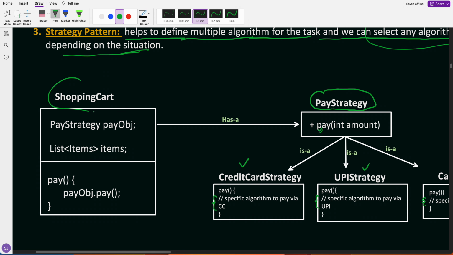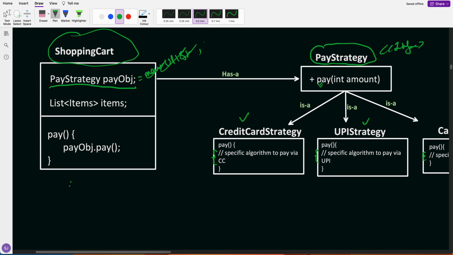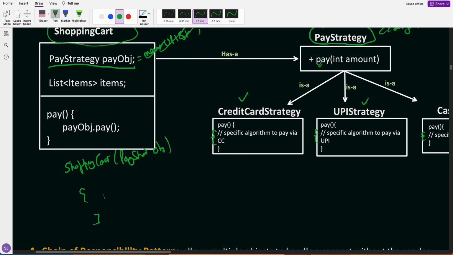Now let's consider a shopping cart which wants to utilize this strategy. Here, if you see, I am using this pay strategy as an interface. I have not hard coded new UPI strategy, no, right? In the shopping cart constructor, I will get the pay strategy, and I will assign it to the pay object.